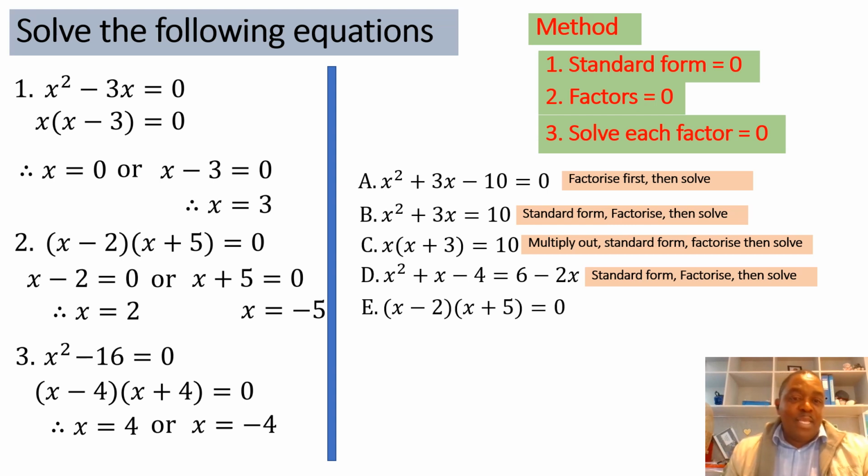So you have to be really observant when you're dealing with quadratic equations. Where am I at? Do I need to set up a standard form? Do I need to factorize? You need to look very carefully. And this one is quite a common error because learners are so used to multiplying brackets, they just multiply. And yet there's no need. Because if you multiply, you get again a quadratic equation in the standard form. Then what do you do next? You factorize and you go back to that step that you were given. So that would be a waste of time. If it's ready for solving, solve. And that would have been a 2-mark question in a test.